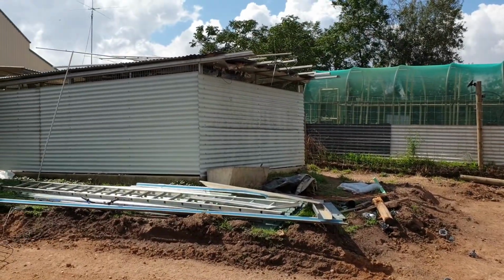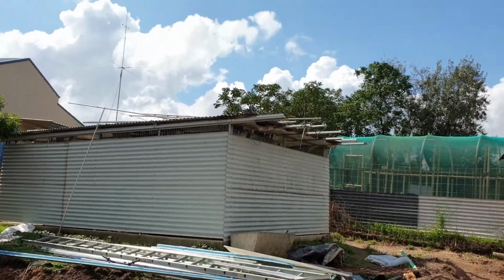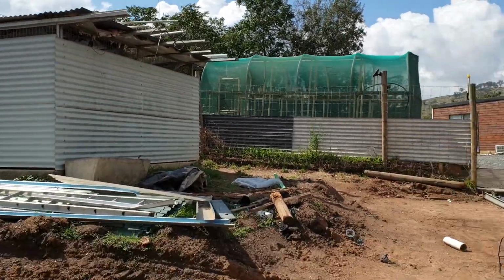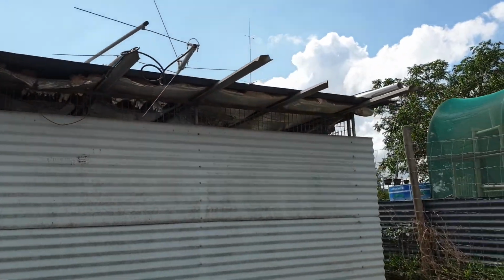And still got to switch all this around. That's got to turn around the other direction. I'm going to quickly pull the roof off. As you can see, all the insulation in here is far from something that you want to reuse. I think it's got a rat's nest in it.